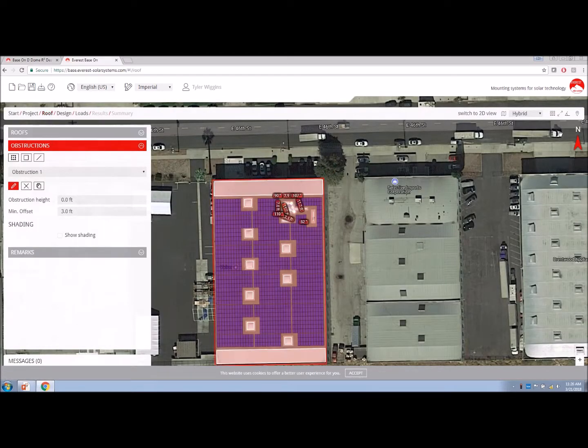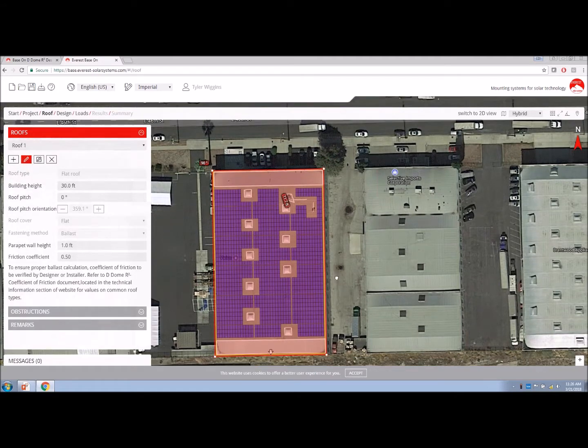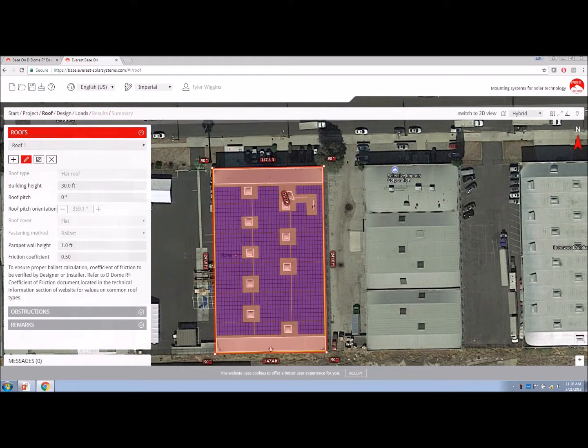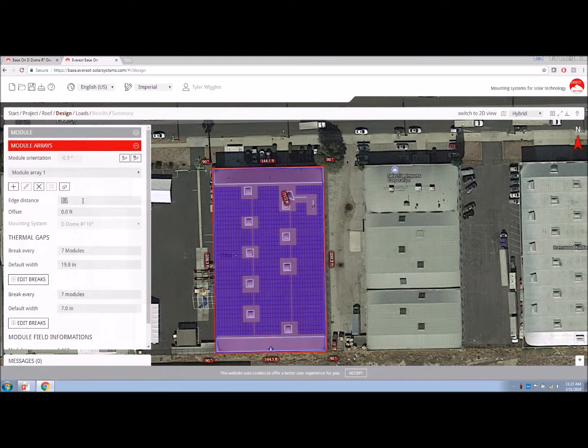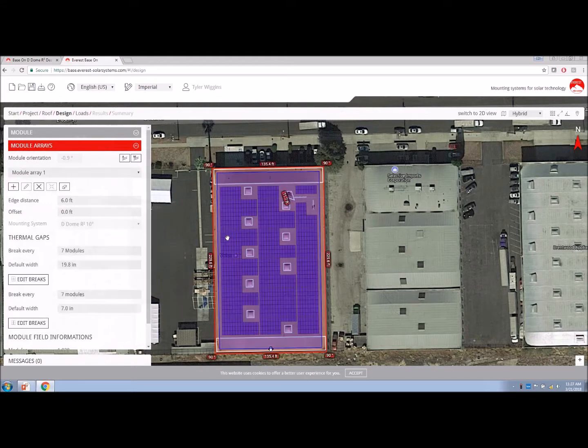dimensions, if I click on this button here, it's on obstructions for roof. With this button here, show dimensions, it's 241.6 feet. We're pretty close to 250 there. We could probably get away with a 4-foot edge distance offset, but for the sake of this example, I will just do a 6-foot just to be safe. Let's put in my 6-foot edge distance there.